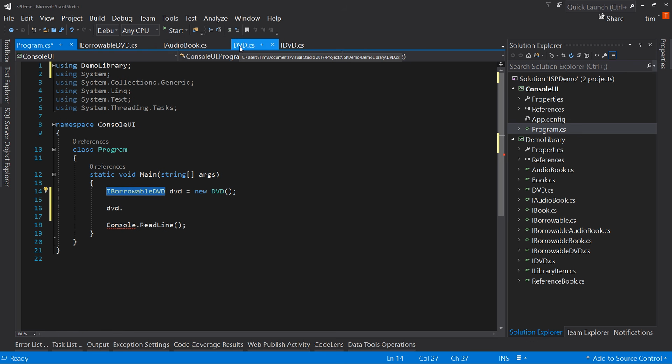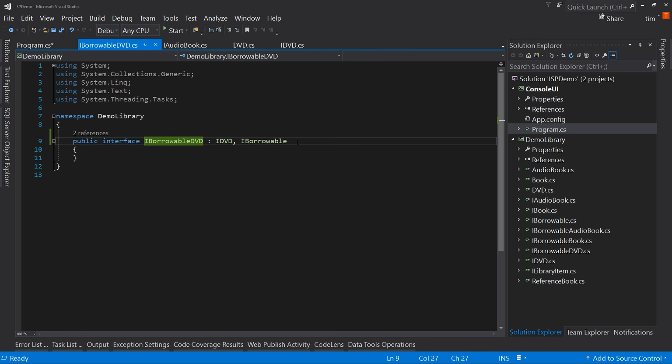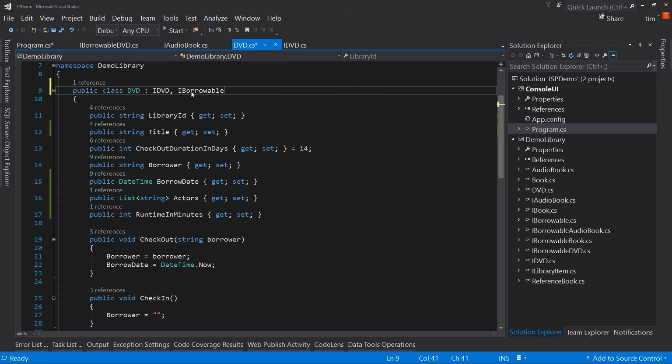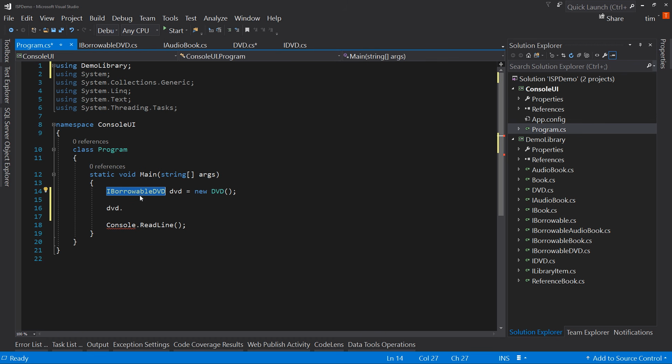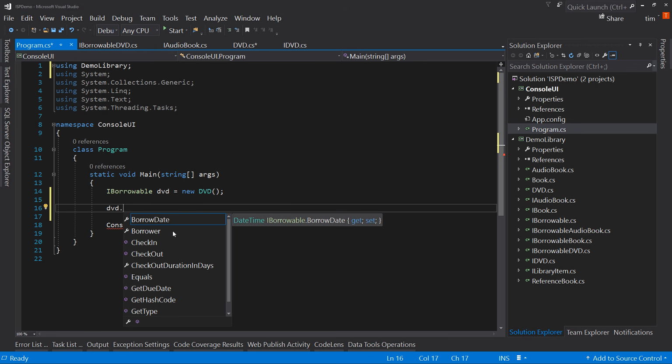Now, if I change this, instead of this one interface, I came over here and changed it to these two. It still works, but over here, I'd have to say, maybe iBorrowable, which will work. But now let's look at my list. I have borrow date and borrower, cool. Check in, check out, great.